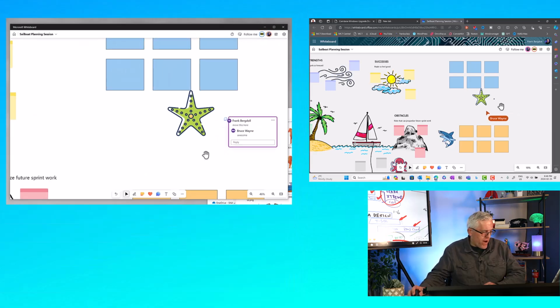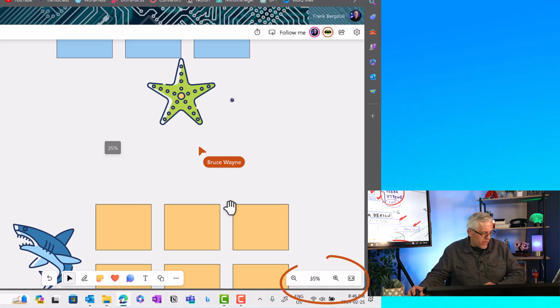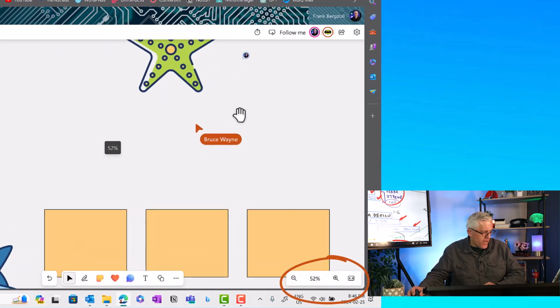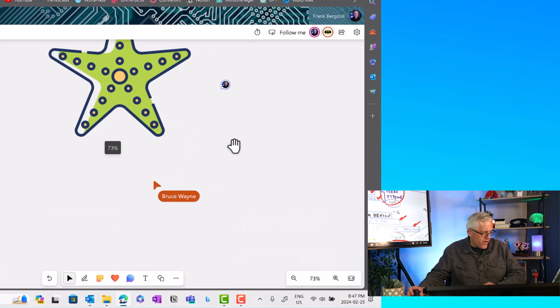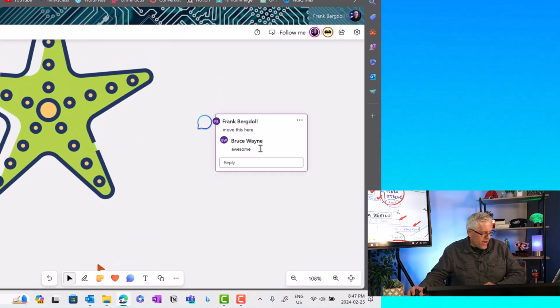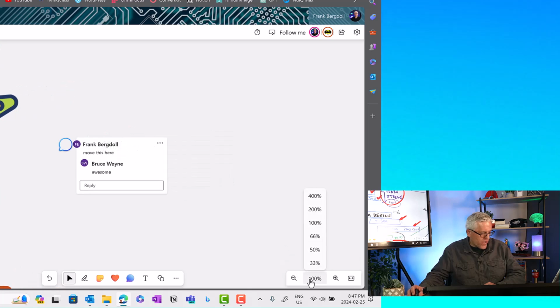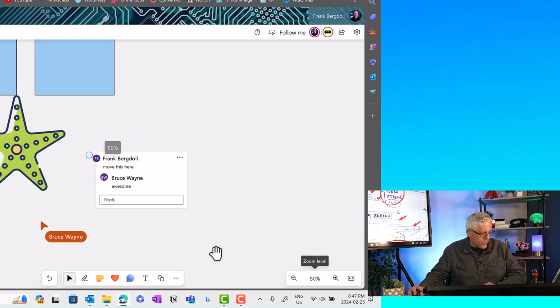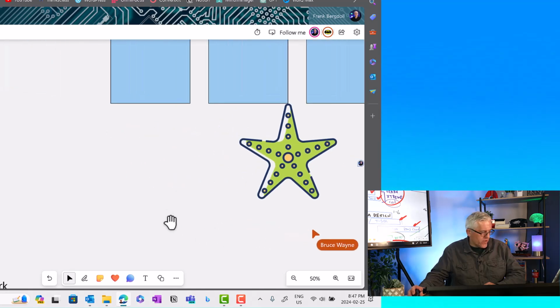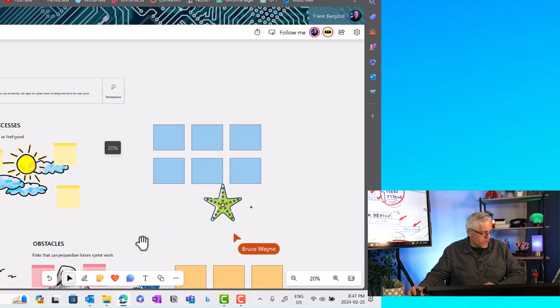And then on Frank's end, if he zooms in, again, you can see that I'm down at 35%. So as you zoom in, those comments really work better when you're somewhere around the 90 to 100%, but I can go in there and you can see that Bruce has got that in there. And Frank can go in and center to that selection, or he can zoom out a little bit as well, move the whiteboard around on his computer to whatever works for him based upon how much of a computer screen he has.